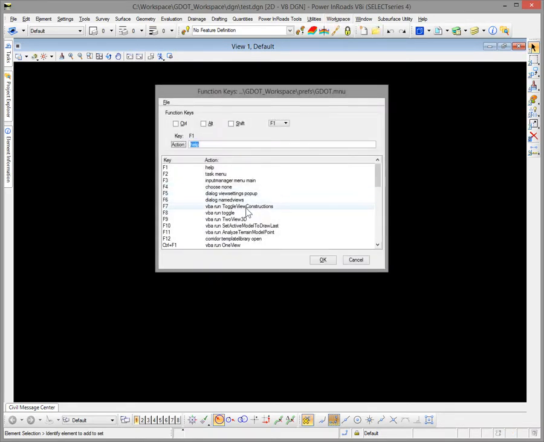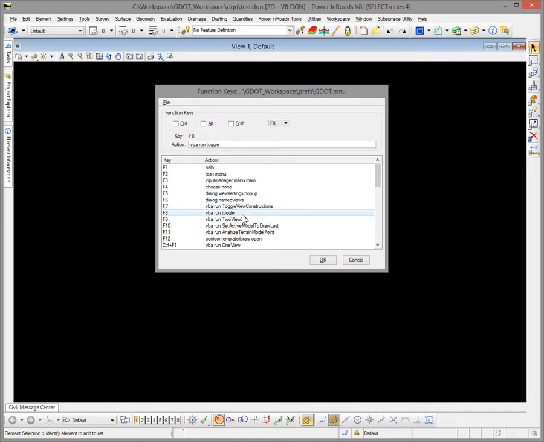So the ones that we really want to start with are the ones starting with F7, where you can see we're calling the VBA from F7 through the F11 keys. The first one toggles on and off construction class. This is really something that you can do with MicroStation by going to the view properties, but the F7 key on and off, essentially toggle, will easily allow the user to make, for example, corridor graphics, template drops, etc., turn on and off just by toggling that F7 function key.